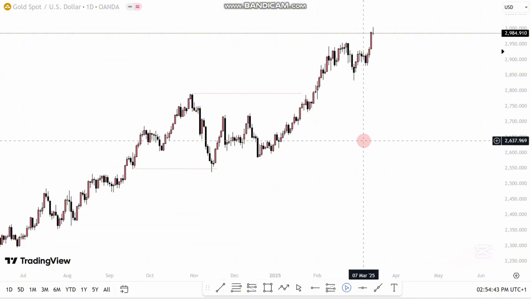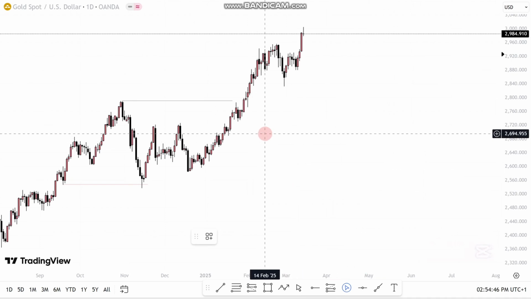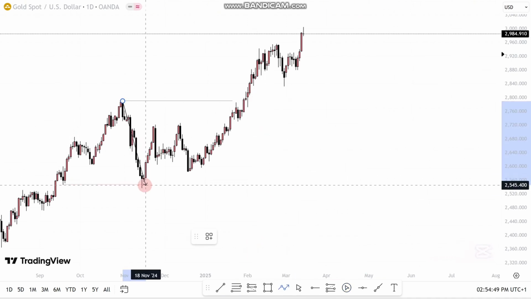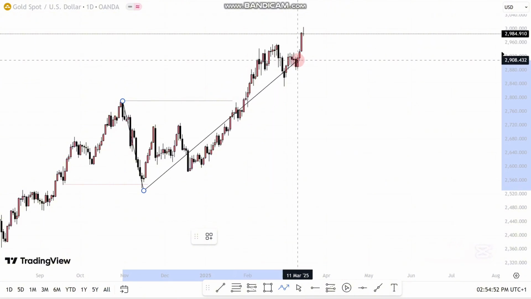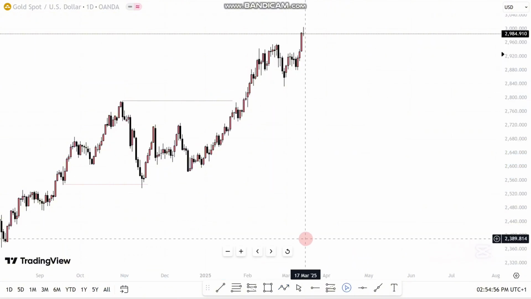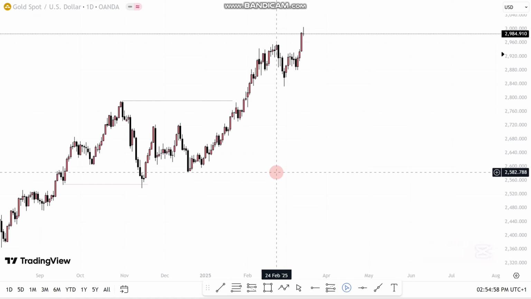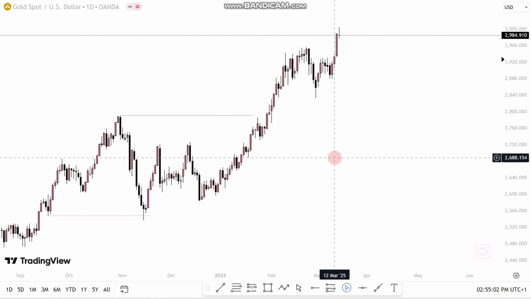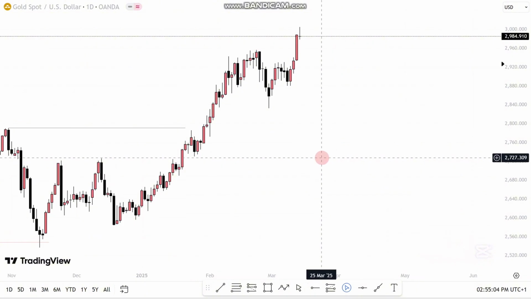So on gold, what am I going to be looking out for? Since price is giving us this grab of this low and break of structure, we are bullish, right? So let's just continue the bullish trend just like that. I'm not going to be seeing any sells at all unless gold is grabbing liquidity. That's just what I see most times on gold.